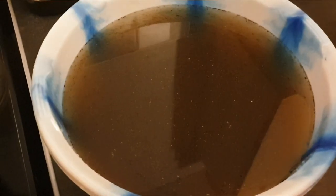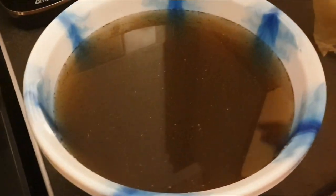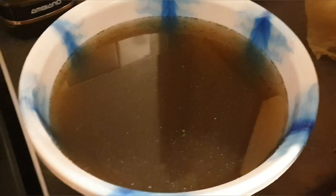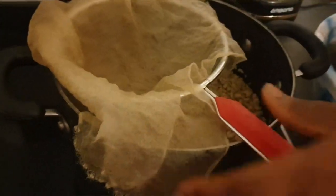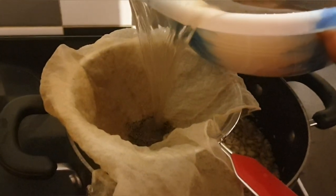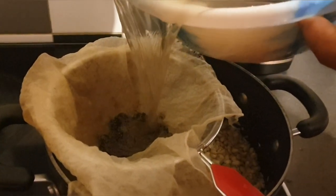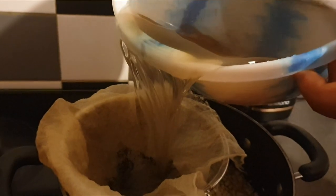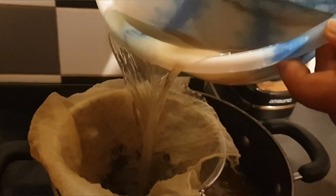So I'm gonna be introducing the rest of the things that I will be using in making this ukwa. So I will go ahead now and sieve the ugu. I will sieve the ugu inside it, depending on how you like to cook your ukwa. Me, I like to add the ugu immediately I'm cooking it. So that is pretty much for now.